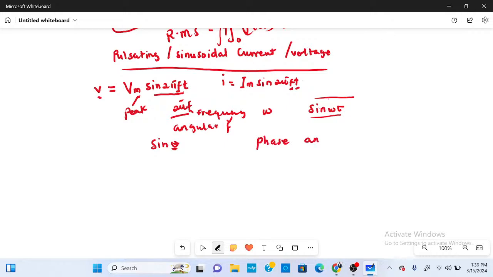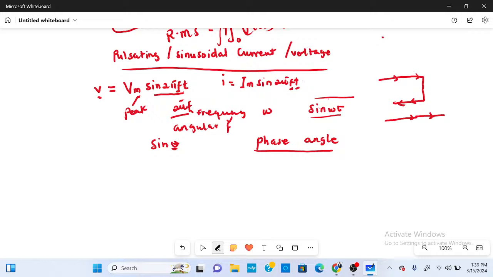Phase angle. Let me talk about this. Whenever you have a linear circuit, as in a DC circuit, the voltage and the current across our conductor are in the same phase. That is, they are not separated at any angle. Your current and your voltage lie on the same line when you draw the diagram.